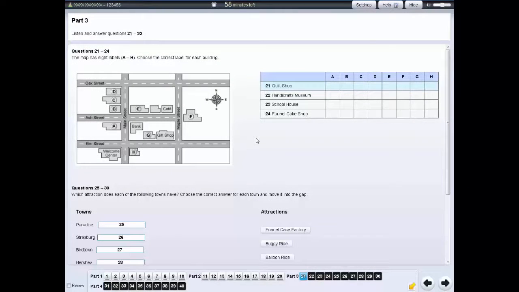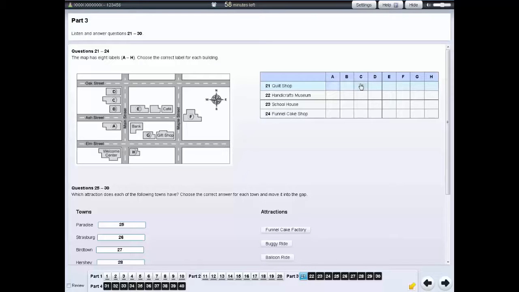For some questions, you need to choose which diagram label, A, B, C, etc., is correct for each item listed in the table. For each question, click on the correct space in the table.